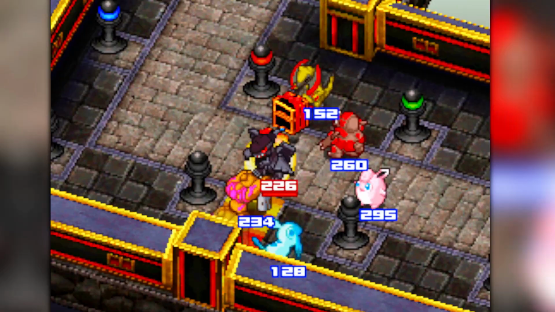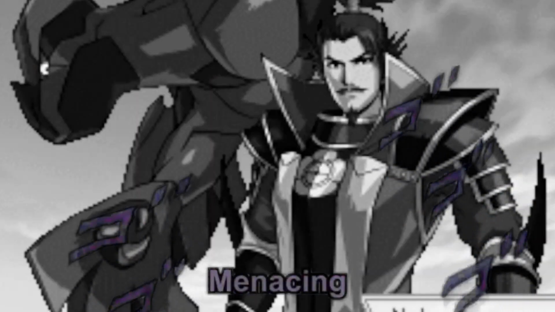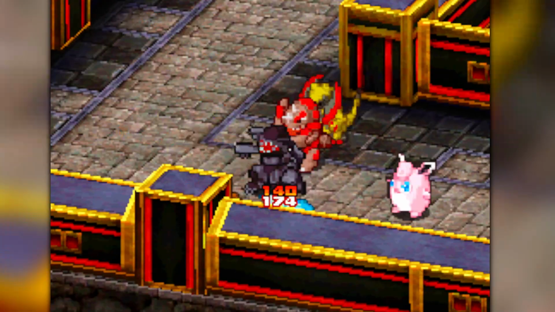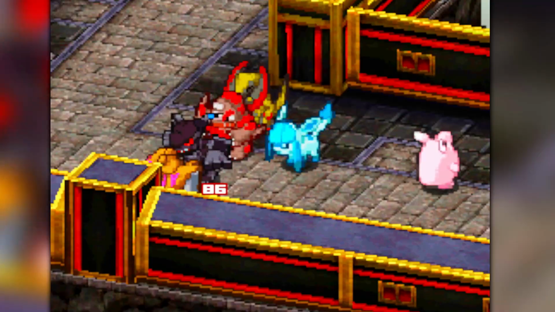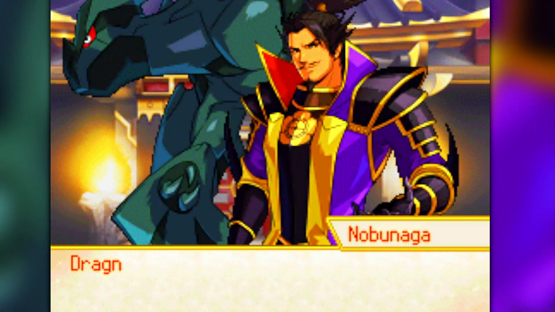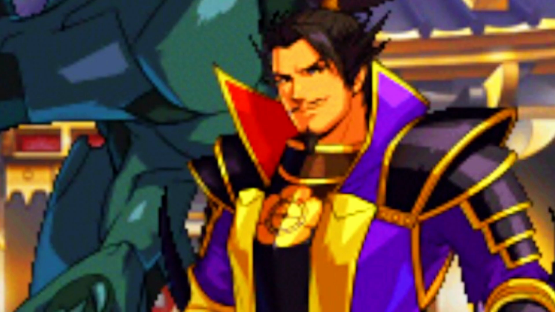All that remains is Zekrom. And I remember at first, when we first saw this thing, I was a little worried, I was a little scared. But now we're just freely knocking it around. We top it off by encasing it in ice, winning the battle. However, Nobunaga just simply walks away laughing, which isn't comforting at all.